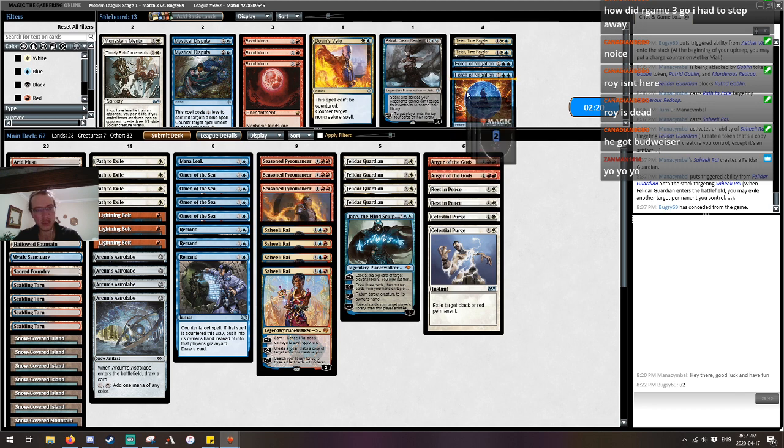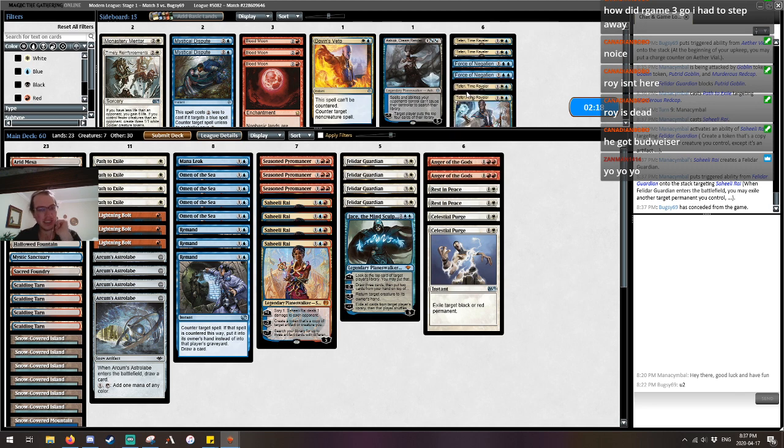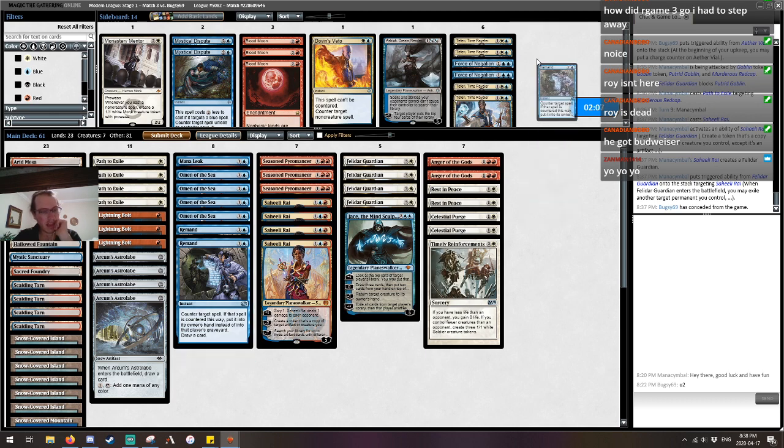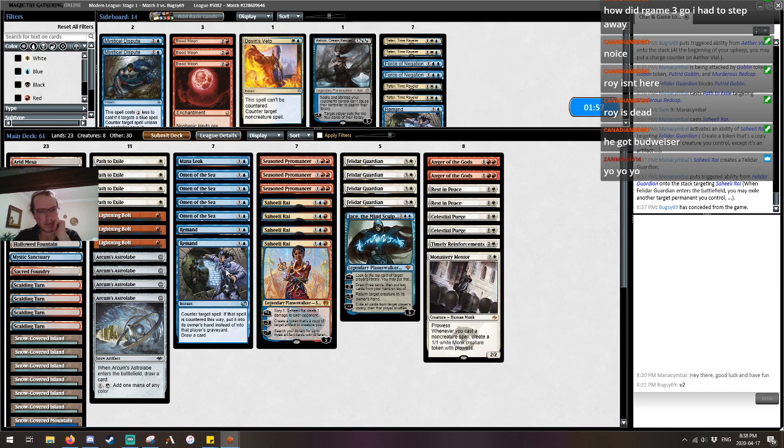I would kill Dragonface. Alright, so... Timely seems good if we get into a fair game. Remand out. If I could cut more Remands, I probably would. I don't think I want Monastery Mentor here. It's possible it's better than one of the Remands.